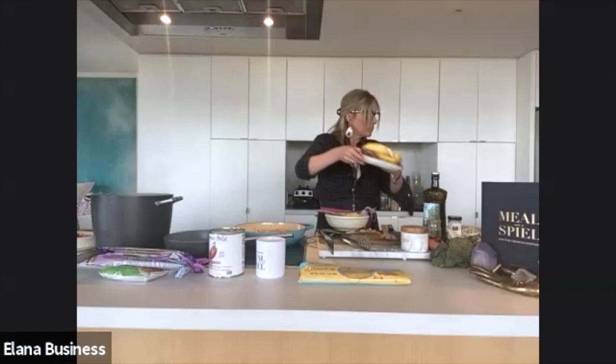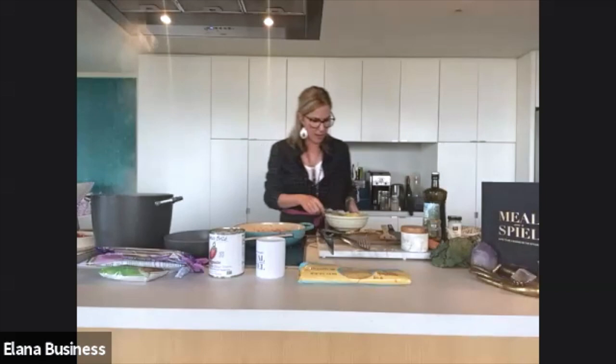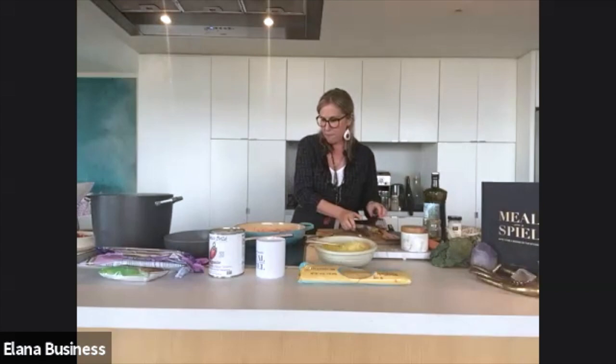So our pasta is nearly done. Our spaghetti squash is done. Let's talk about another very important ingredient, unless there's another question. How long did I cook the spaghetti squash for?